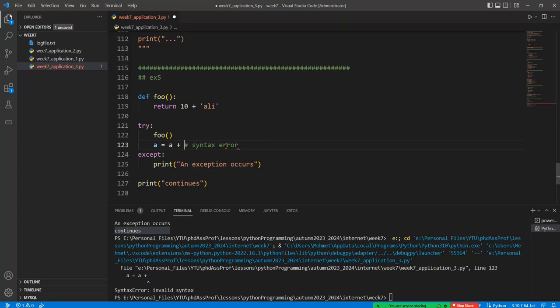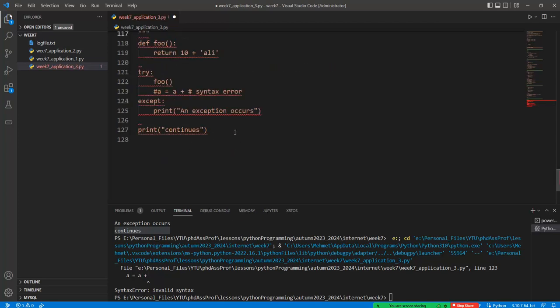Just remember that. Okay, if you have any definition that violates the syntax rules, then we have the syntax error, and these try and except blocks cannot catch this kind of error. But this foo can be assigned with the true syntax, and then we can catch all the runtime errors by using these terms. This bare except keyword can catch all kinds of runtime errors by using this syntax. Okay.